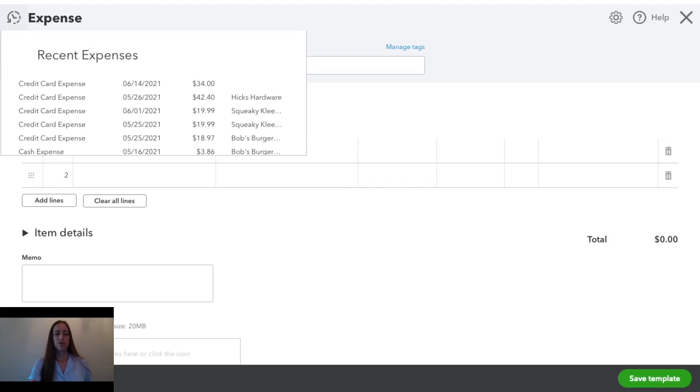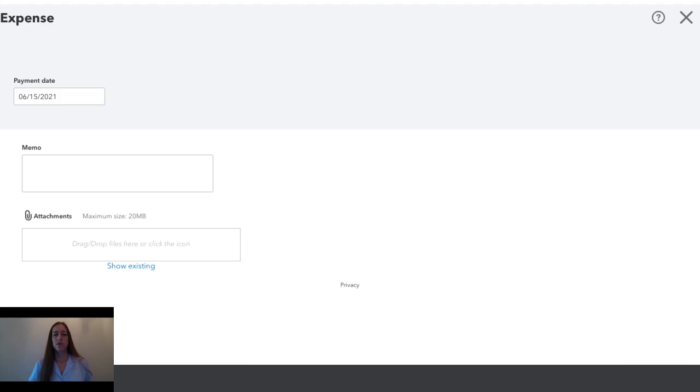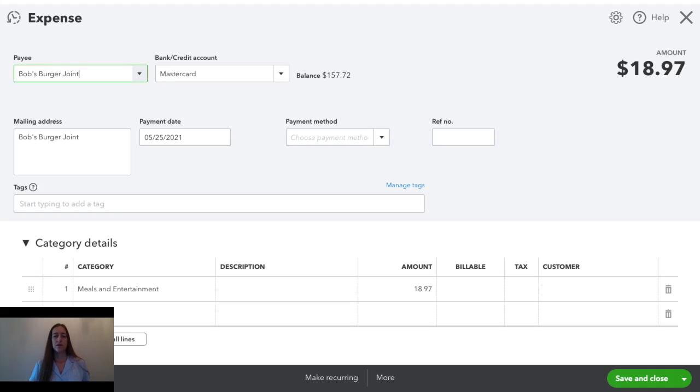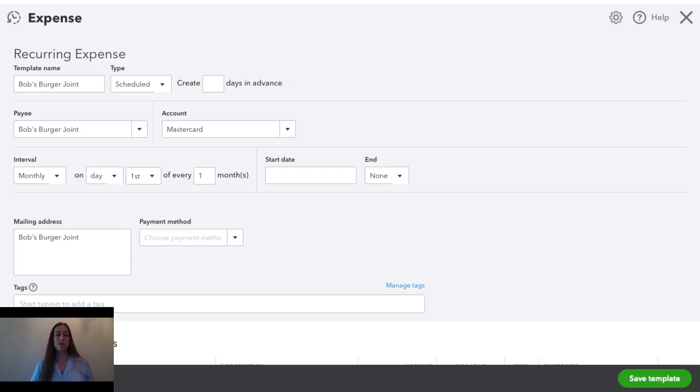All right, so if we go over here to all expenses, we already have one we can make recurring. You'll see here's a MasterCard. This is Bob's Burgers, so it's a meal and entertainment. It may not be recurring, but for today's example, we will go ahead and do that. Maybe you have a lunch out every Monday, so maybe it is recurring. So we'll go ahead and do recurring.